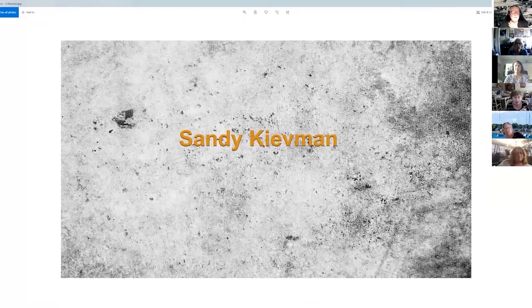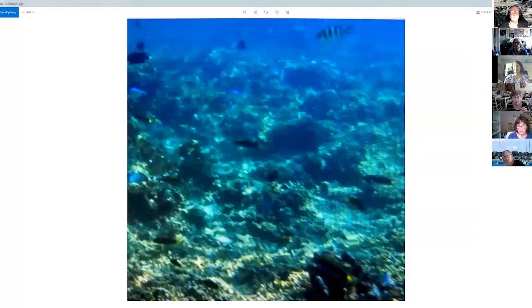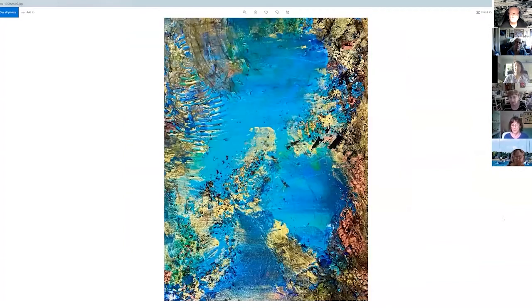Sandy Keevman, you're up next. Okay, that's the photograph. I threw out all my design magazines and I haven't been to the store. So I like National Geographic, and I get inspired by a lot of the colors of nature. So that is the photograph. The color isn't quite right in this picture. It's a lot more aqua looking normally.